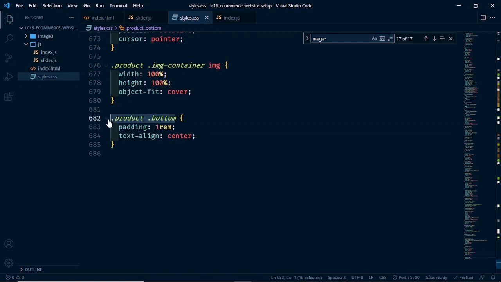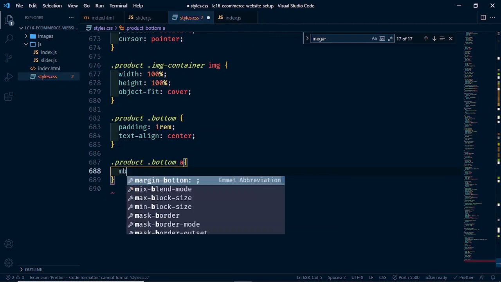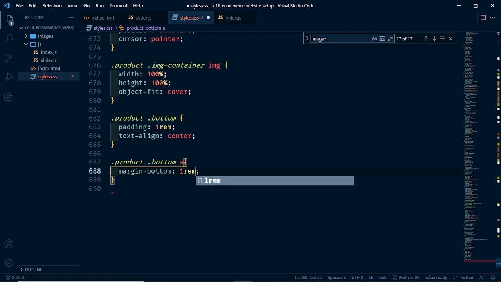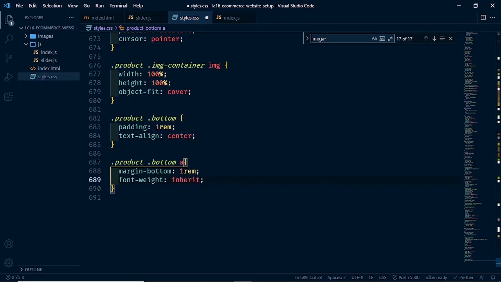Then let's get a link. We want the link. Let's set margin-bottom to 1rem. Then font-weight should be inherit. Then font-size should be 1.5.